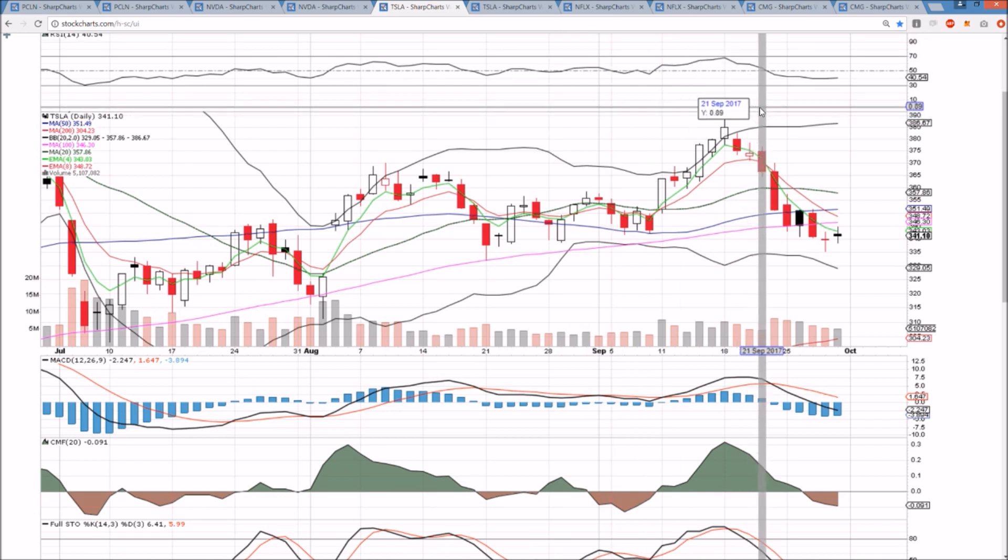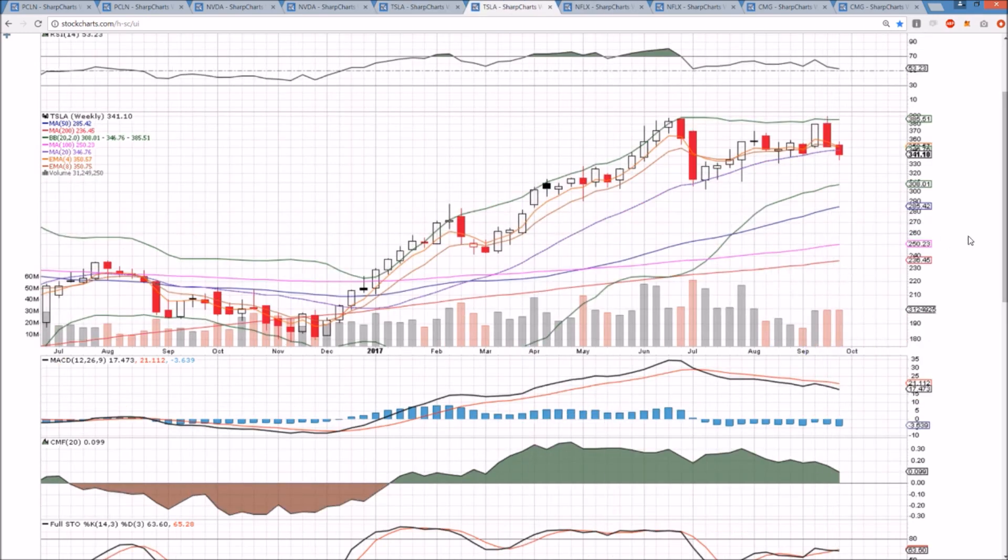Tesla — weak bounce attempt at this point. There's a potential for a bear flag as we are rejecting from exponential resistance. Two indecision candlesticks in a row, not the kind of significant follow-through candlestick the bulls were looking for on Friday to confirm the doji from Thursday. The hourly chart has shifted from lower highs and lower lows to higher lows and higher highs. But if we can't see a more significant move over these exponential resistances, we have to be cautious of a couple-day bounce before continuation down for the bears. The weekly time frame lost the middle Bollinger Band support after holding it seven times in the last few months — so that's significant. And if we cannot regain that level, it's going to begin leveling out and then descending, potentially acting as significant resistance because it was significant support for so long.